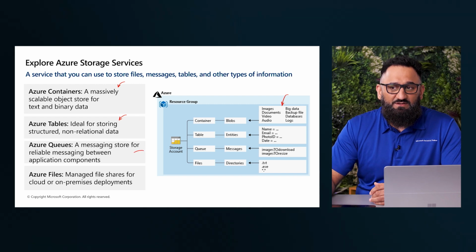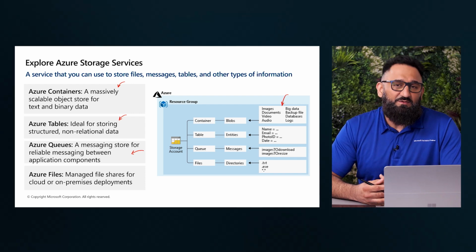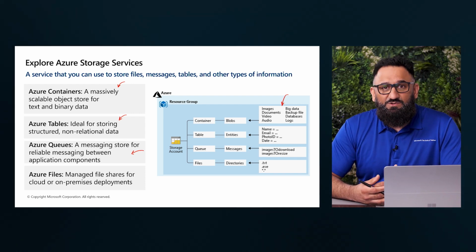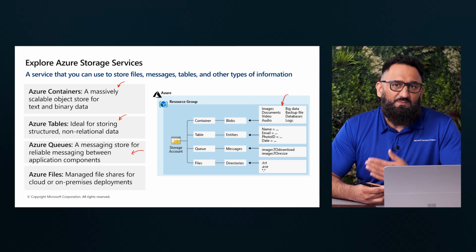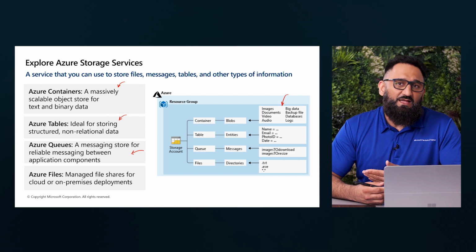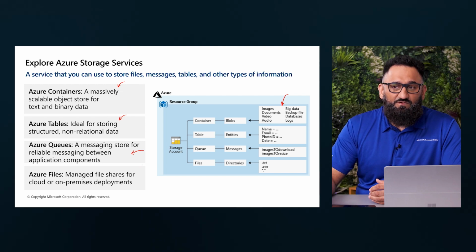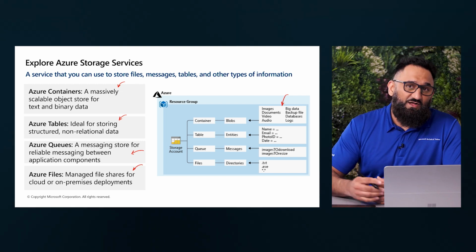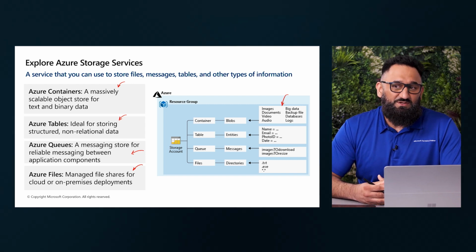Now, queues are typically very small in size, typically 64 KB. However, they can have millions of instructions in them. These can be used for your applications or your microservices to have a set of workflow created behind them. So what's the next step that the service can take, or an application needs to do as a process? And there can be millions of these instructions written in them. Finally, we can also use Azure Storage for Azure Files. Now, if you have used any file share solutions on premises before, then this is something very similar. But we'll explore the more details around how this looks different in the cloud and what we can do with it in a few moments.